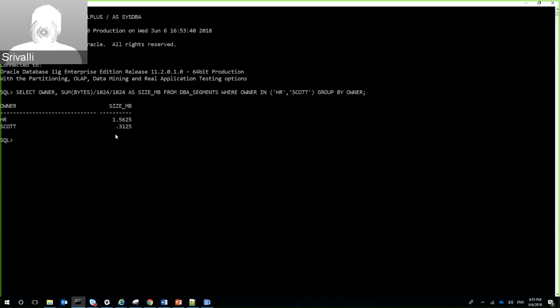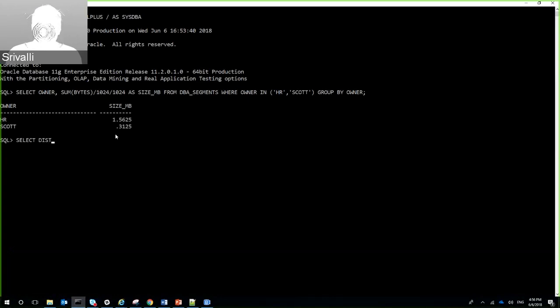The second factor we discussed is how to make sure that the data distribution is consistent between your production and test environment. For that, I will write a query. Just to give a bit of context, this HR schema has a table called employees, which has a number of employees who are associated with a department. The query I'm running now is to see how many distinct departments are present and what the distribution of employees across those departments is.